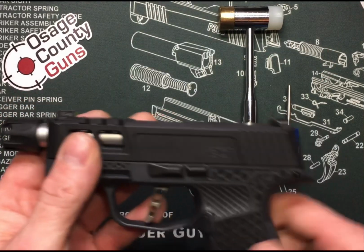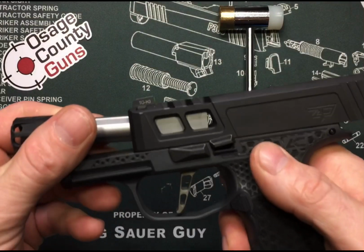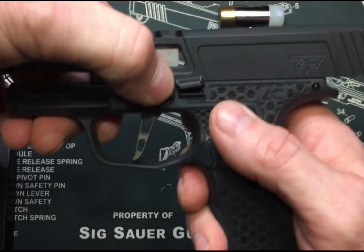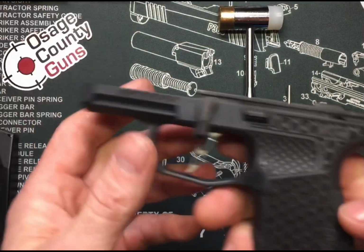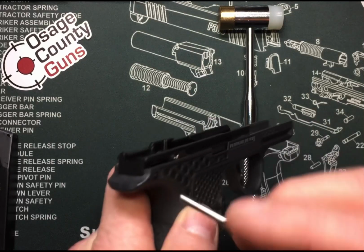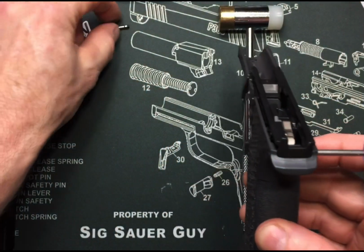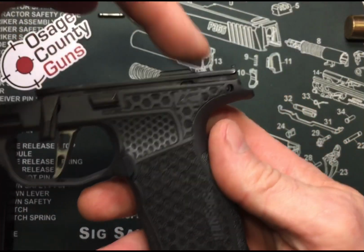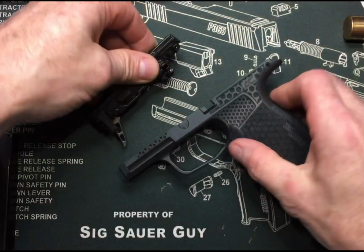So first things first, we're going to make sure we're working on a safe firearm, so we're going to remove our magazine, lock our slide to the rear, physically and visually check to make sure there's no round in the chamber, which there's not. We're going to rotate our takedown lever, and then release our slide. Remove that, and then we'll use our punch to remove the pin back here, and this pin can go either way. So I use my punch to get that started, pull it out the other side, and I'll set that to the side. And then our FCU removes from our grip module by lifting up on the rear where that pin was, and then just sliding it up and out.